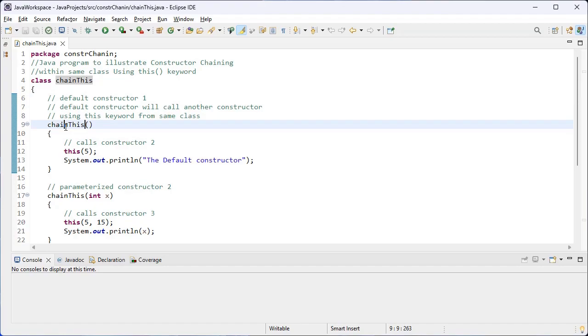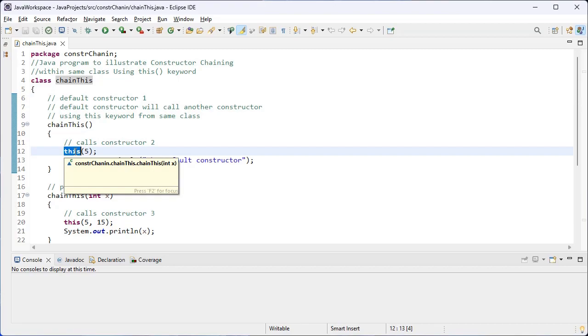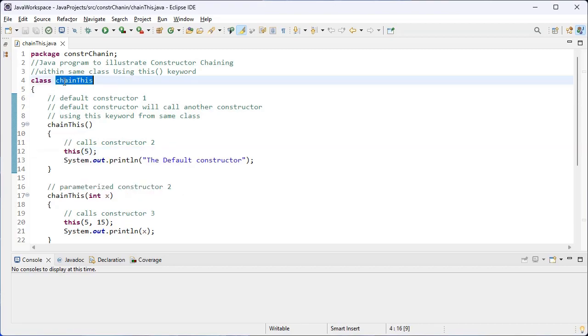Inside this constructor I have called another constructor. So this is a constructor call. The this keyword is used to refer to the current class object. So this of 5.